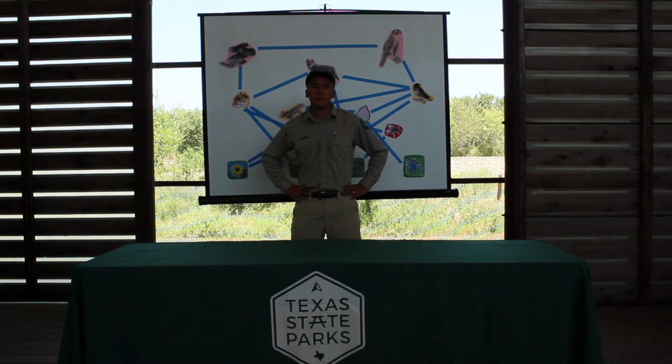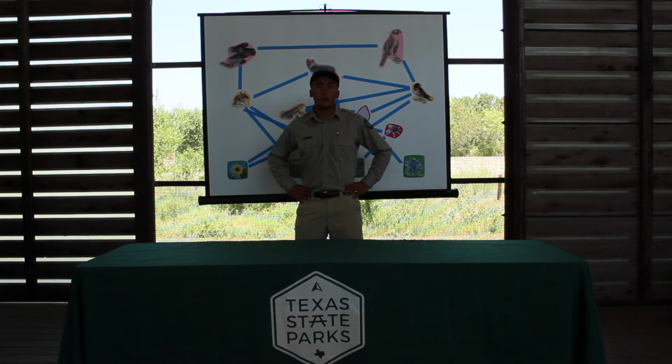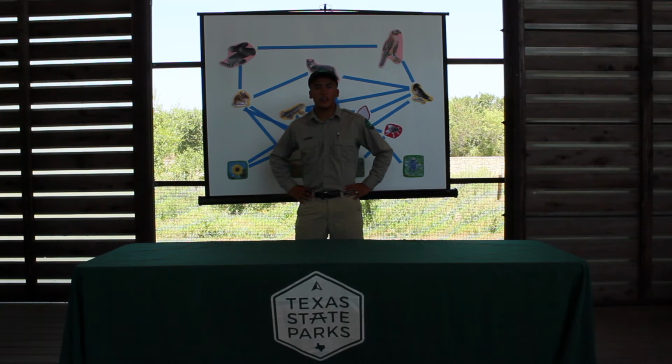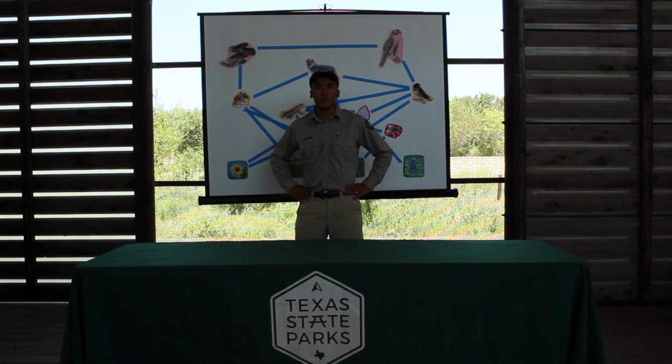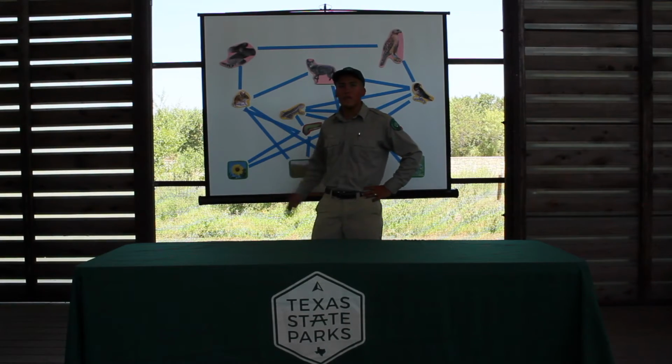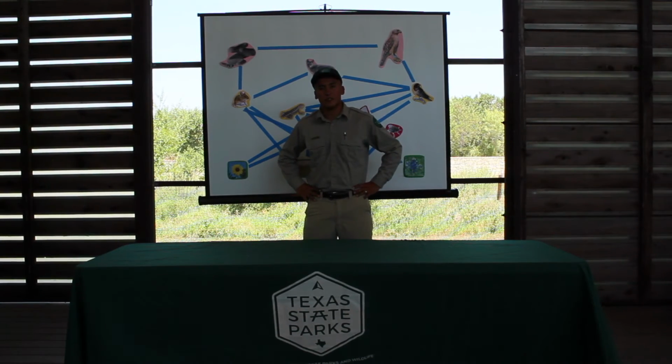humans. A food web is different from a food pyramid because this shows the interactions and connections between organisms in a community, while a food pyramid shows the flow of energy in an ecosystem and how it's recycled by decomposers. All of these other organisms on the food web are considered biotic factors, which we'll go over later.